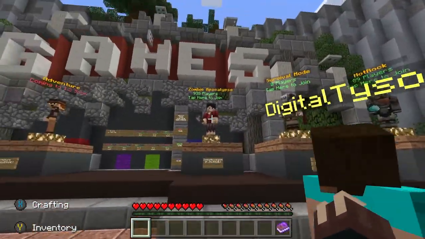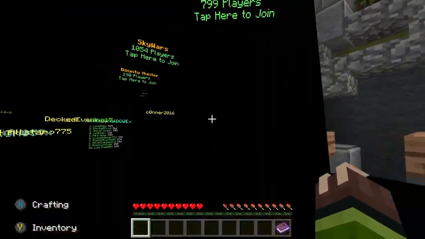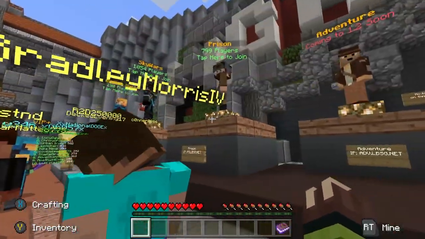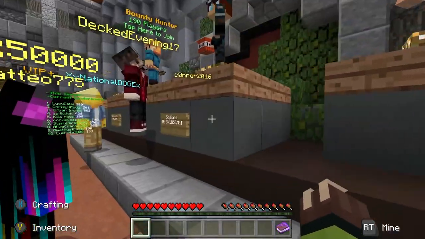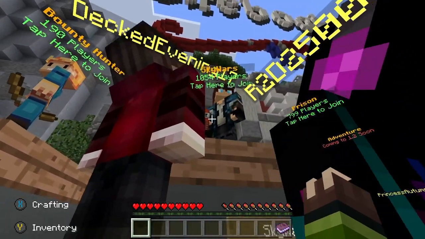Let's see, we got survival mode. We got zombie apocalypse. We got prison. Ooh, prison. We got Skywars. A lot of people are playing Skywars over here. 1,000. You know what? That just seems easy enough. All right, let's go ahead and play some Skywars and see how this goes.